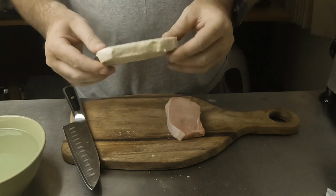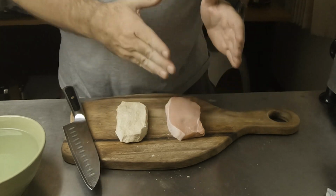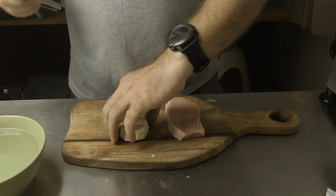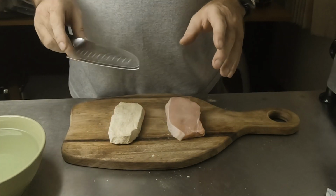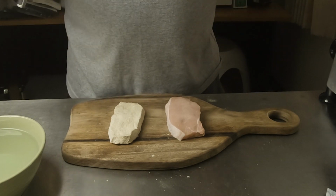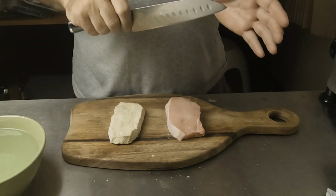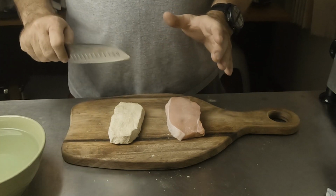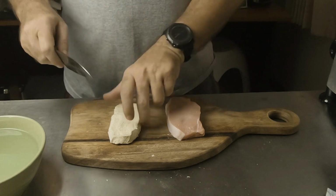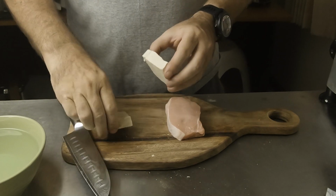I was really curious to see how this works, but to make a fair comparison, I wanted to bring in a fresh one versus this one that has been freeze dried. I want to try two different versions tonight because I'm a little bit hungry for some of my favorite childhood dishes, which was made in a little bit of aluminum foil on the fire pit. I will use this for that, but I also want to see how it looks if it's just plain straight barbecued. So to do that, I want to split this in two. Look at this.